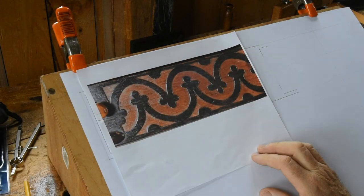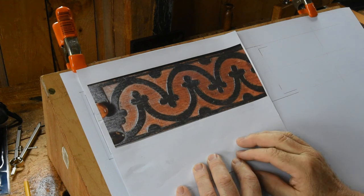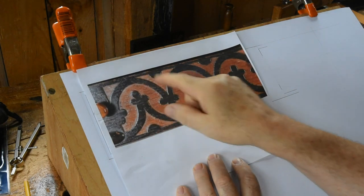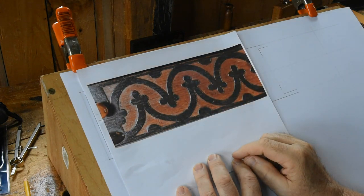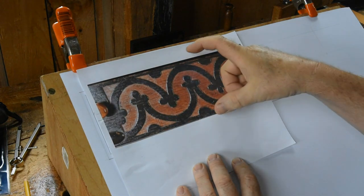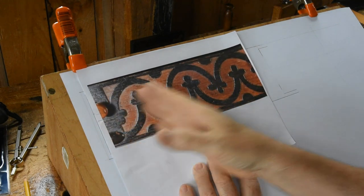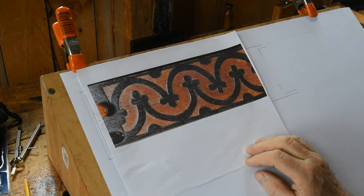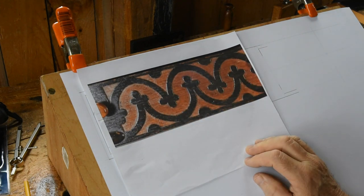To map out this carving for the drawer front, I had to pull out a bunch of notes from 20 years ago and some photographs and things. I didn't measure all the components. I didn't measure how big these half circles are. I know the drawer front is 4 1/4 inches tall and that it's 36 1/8 inches long, and that this pattern repeats on there 3 times.